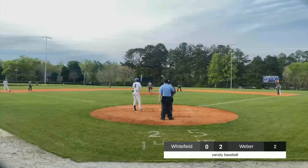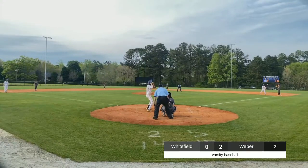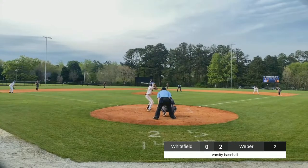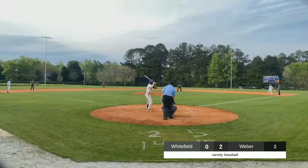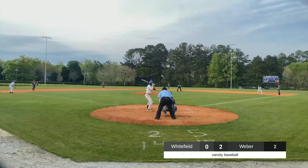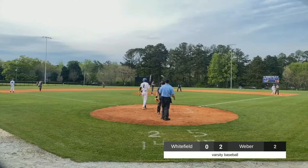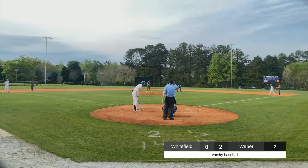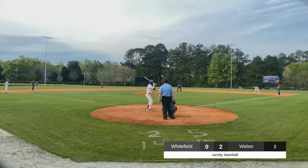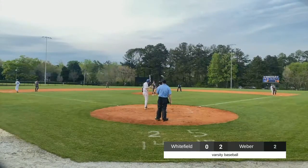Greenspoon takes strike one. Greenspoon, a leadoff man, as we just mentioned, he had the uber success here in the first. He was able to get a shot into center, was able to get on base, stole second and third with his speedy legs, and he's actually the first of two runs to come across. Lieberman baiting Marshall over at first base. Pitch a bit high at eye level, 1-1 the count. That one low and at his feet now, 2-1.